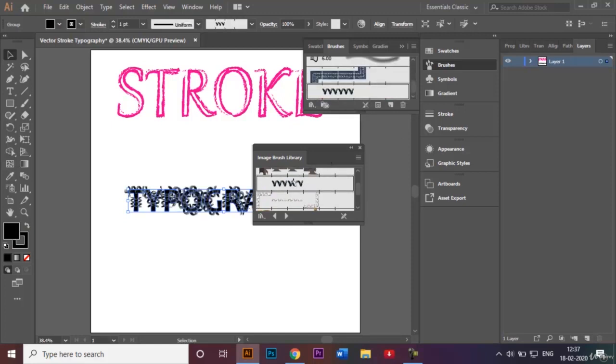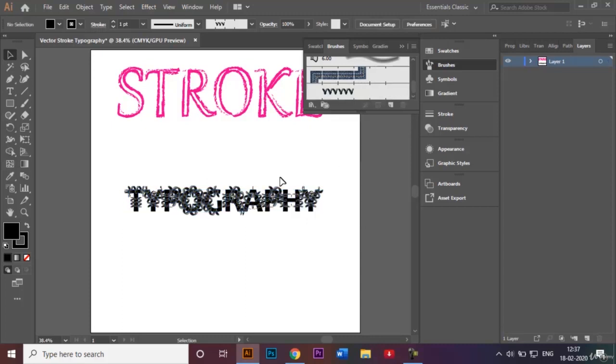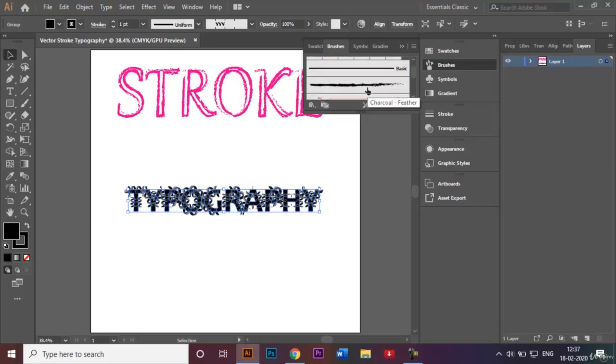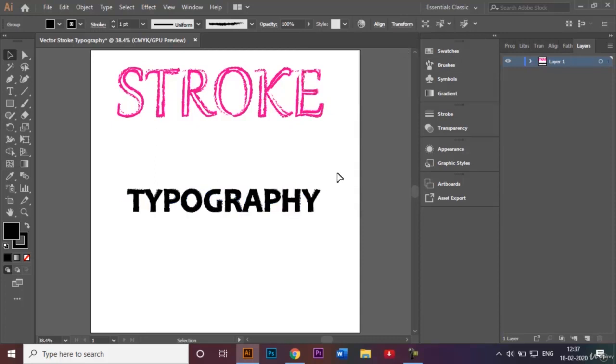If you select this, you can see that it automatically comes on top of our word. But honestly speaking, this brush doesn't really look that great. So let's just stick to this charcoal feather type, and you can see that the brush then comes on top of our text like that.